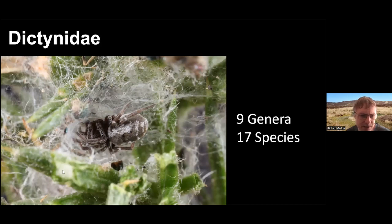You can see this is in a gorse bud, so you can appreciate it's a very small spider, compared with these gorse leaves here. This silk doesn't have any glue on it as such. It acts a bit like Velcro, so invertebrates get ensnared in that silk, and then the spider moves in and captures them. You can see fragments of prey items that have just been left in the web here. Very common if you're sweeping in heather, you'll get one species of this as well, Dictyna arundinacea. So yeah, a not quite nice spider, very small.